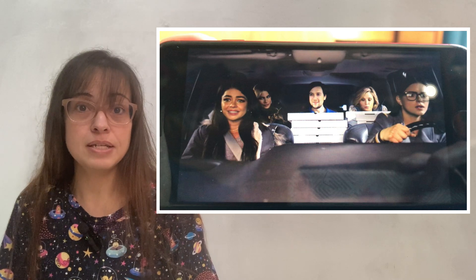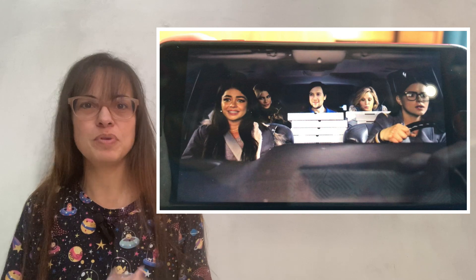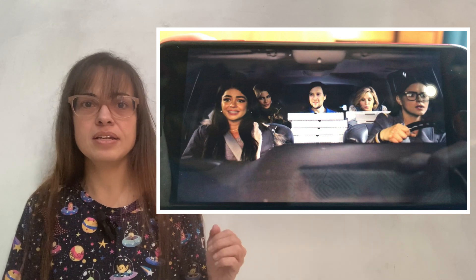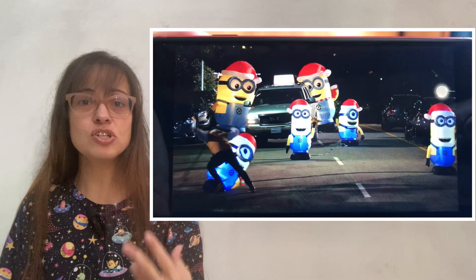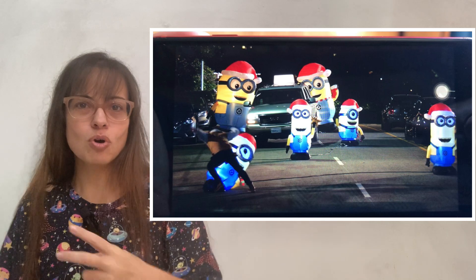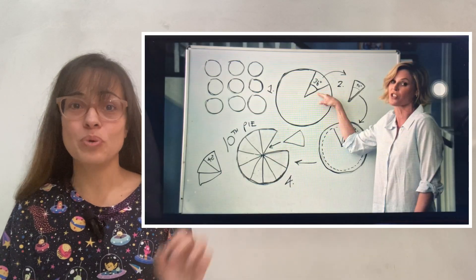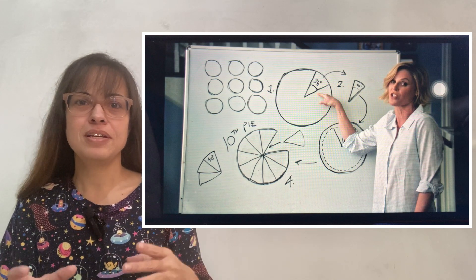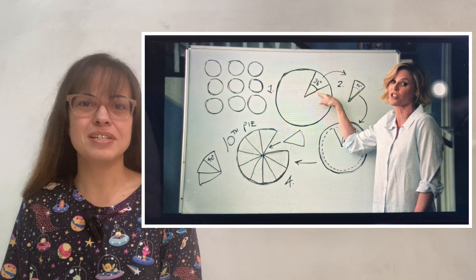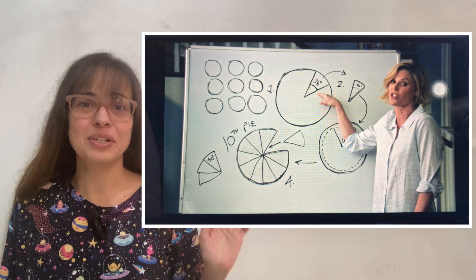Here's a scene from the show Modern Family — I believe it's season 10, episode 17. The context is that they're trying to help a pizza delivery guy with a large order he needs to get to the house very fast. There are a bunch of crazy obstacles along the way, but they manage through all that, except one of the ten pizzas flies out the window. Then the character has an idea, and what follows is 20 seconds of a brilliant explanation of how nine pizzas ended up looking like ten pizzas.